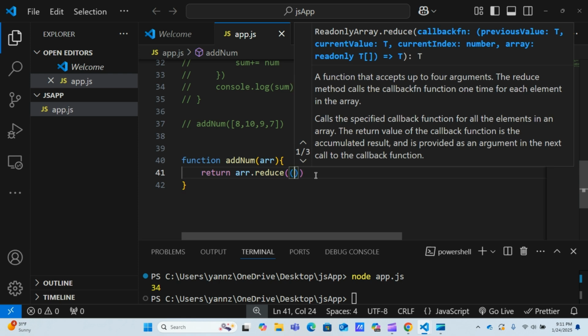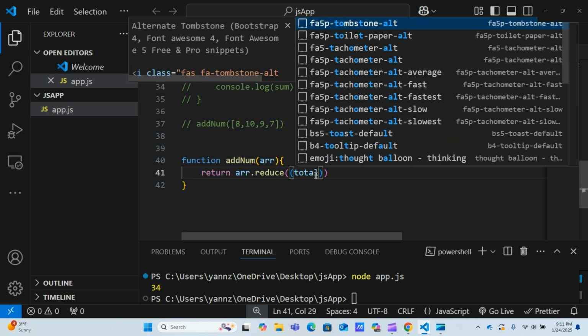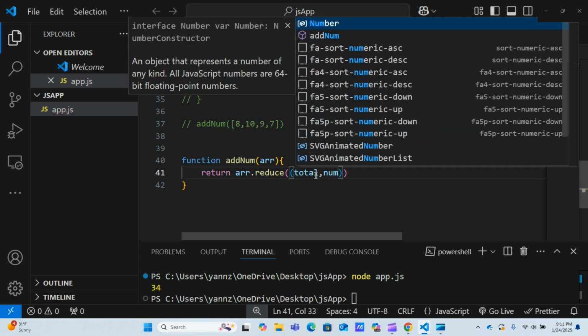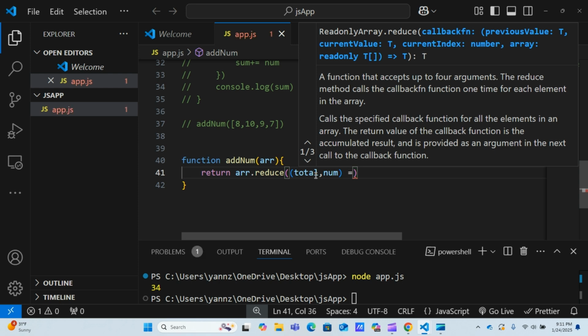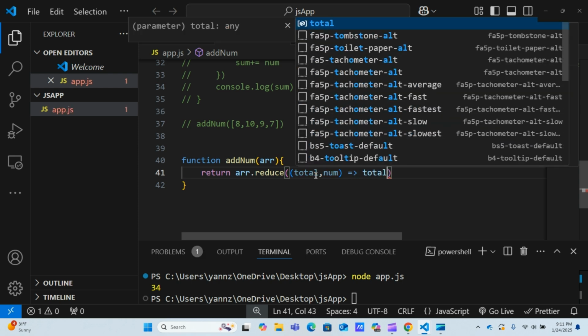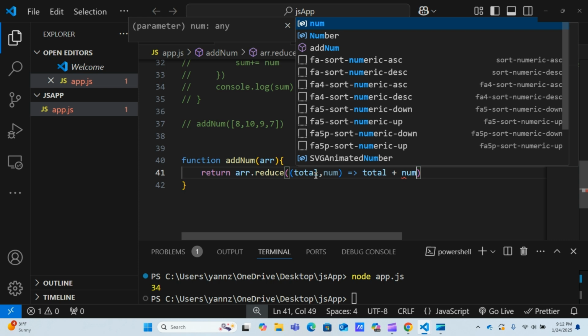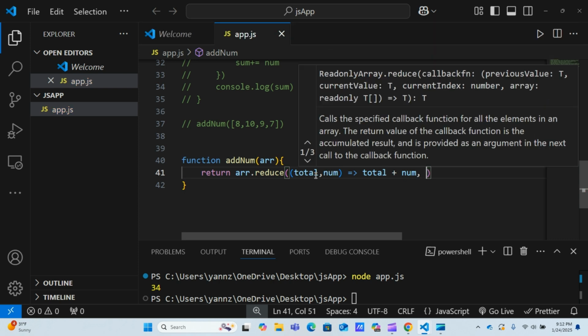We need to pass two variables: total, which is the accumulator, and num. Then we're going to do total plus num, and initialize it to be 0.